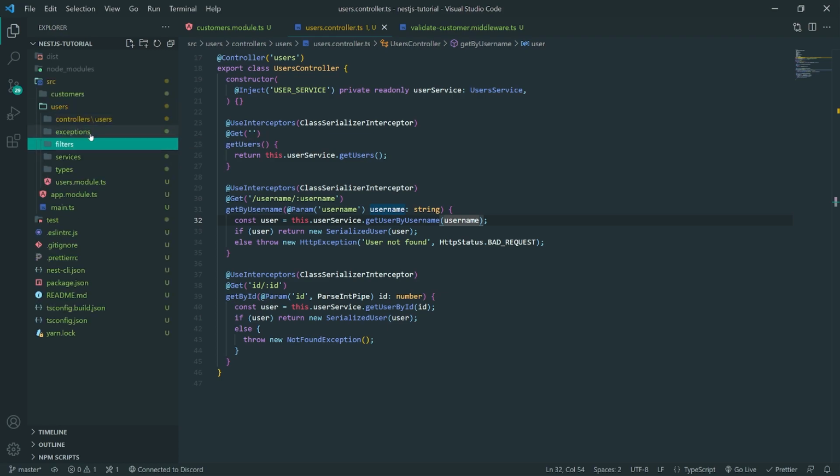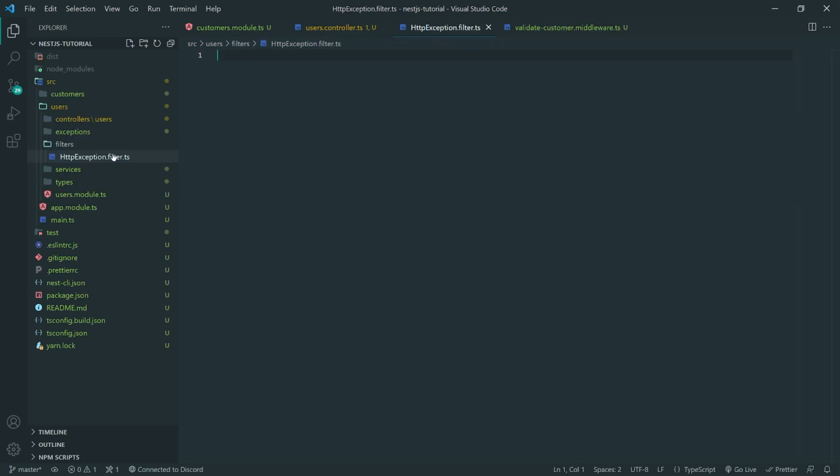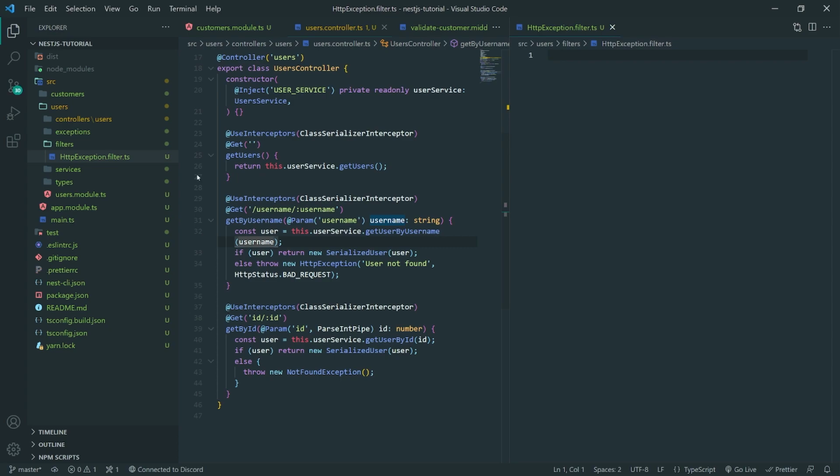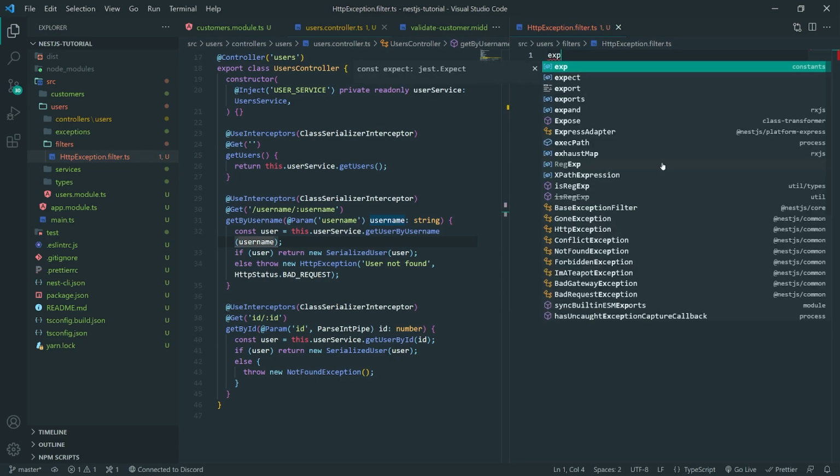Actually, I'll call this filters. Okay, and I'll call this HTTP exception filter. And actually, I'll just call this HTTP exception filter.ts. Okay. And let's go ahead and create a class.